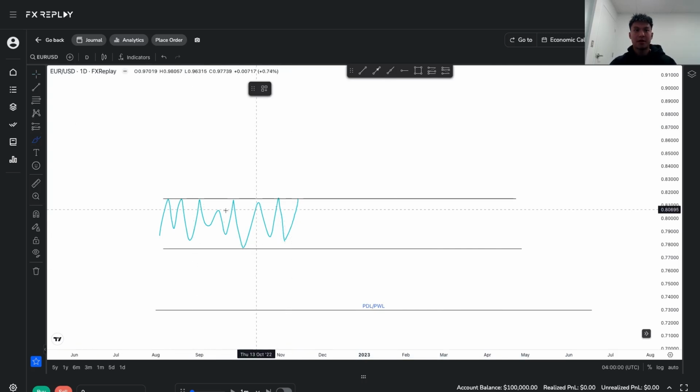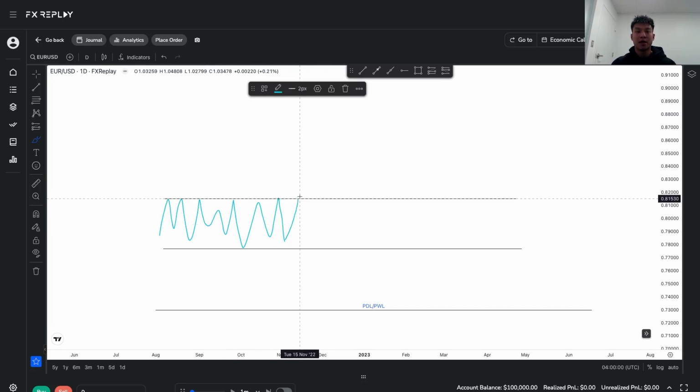So if you're looking to short with the PO3 model, you still want to wait for a range to form for phase 1, and then you're looking for a deviation of the range. After this manipulation move up, to confirm that it's manipulation, you want to see a fast move down like this, and you want to see price get back inside this range. Now you're looking to short in this area, and then the first target will be the range low, and the second target will be the previous day's low.